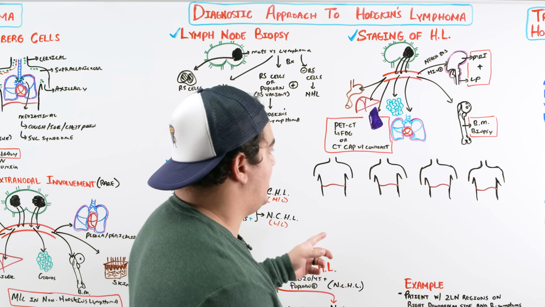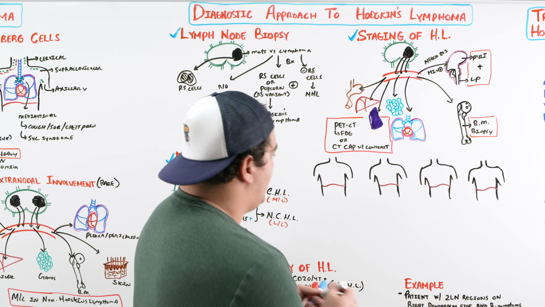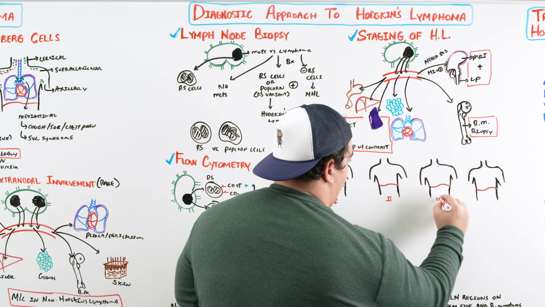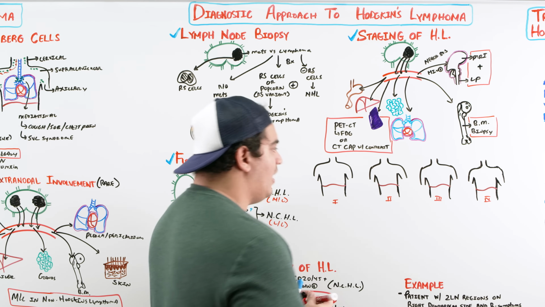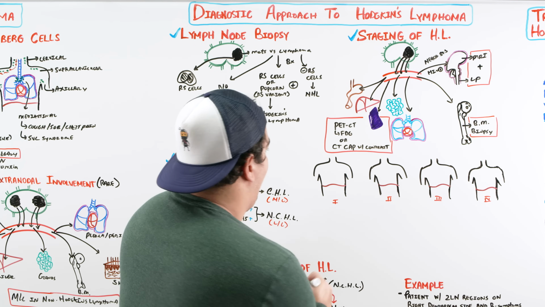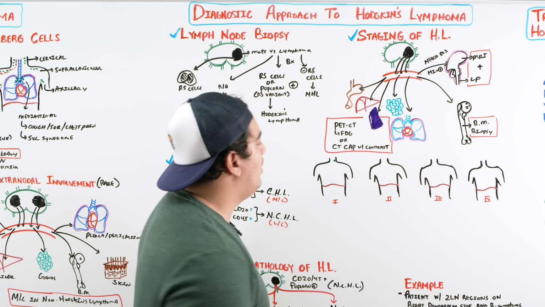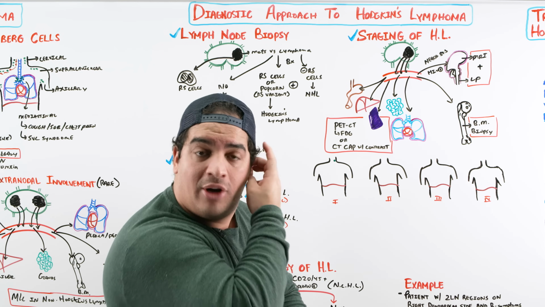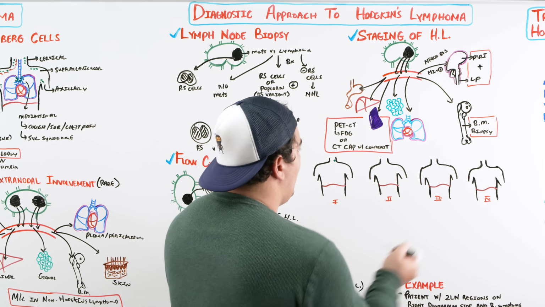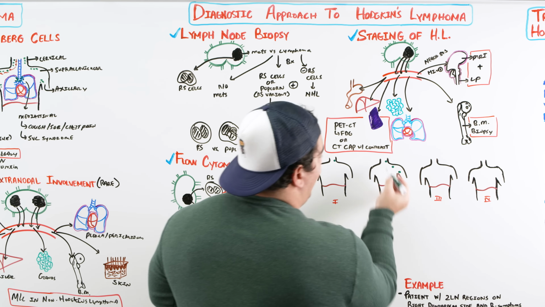And so what we do is we use a system called the Ann Arbor staging for Hodgkin's and non-Hodgkin's lymphoma. It divides this into 4 stages. So we have stage 1, 2, 3, and you guessed it, stage 4. Now, for this Ann Arbor staging, if one of the lymph nodes, let's say it's just cervical, it could be cervical, supraclavicular, axillary, there's one lymph node that is involved here, all right? And we were able to determine that from a lymph node biopsy, that there was one lymph node involvement. That's stage 1.